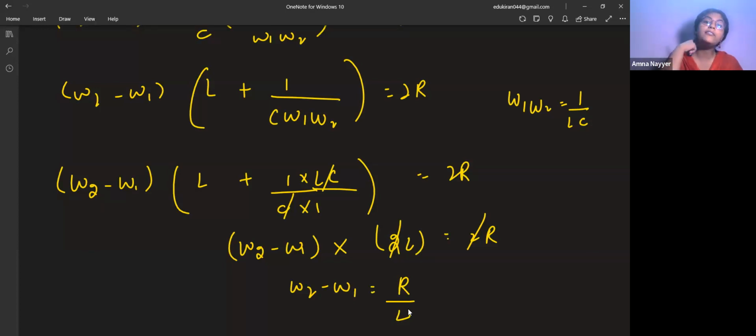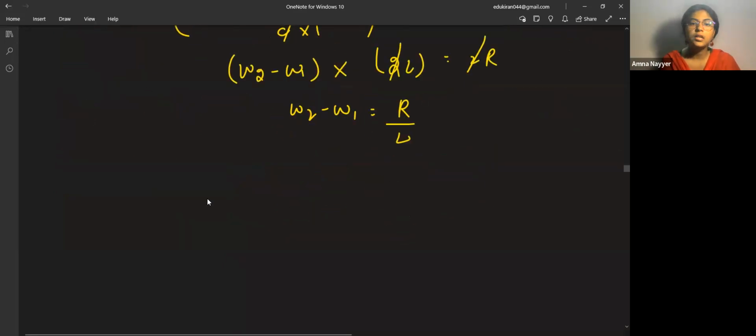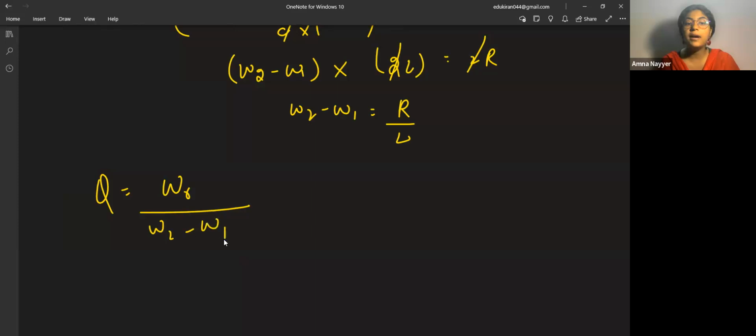Now, what was the quality factor, if you remember? Yesterday we had started with quality factor. That is only what we are deriving. So what was the actual formula of quality factor? The formula of quality factor was omega R, the resonant frequency, divided by bandwidth, that is omega 2 minus omega 1. I told you that we take the resonant frequency and subtract the frequencies on either side of it. So omega R, the angular frequency at resonance, is divided by the bandwidth, right?